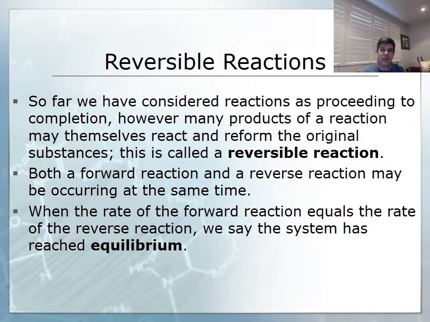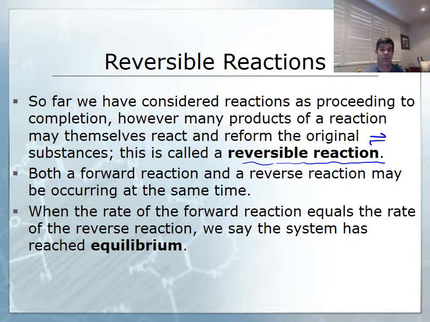However, there are certain types of reactions in which the reactants start to form the products, and then once the products reach a certain concentration, they will start to break down into the reformation of the reactants. And this is known as a reversible reaction because the reaction can go both ways, in the forward direction and in the reverse direction.